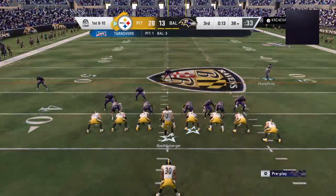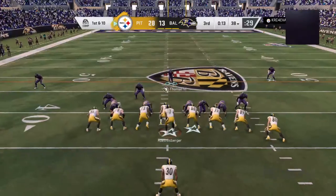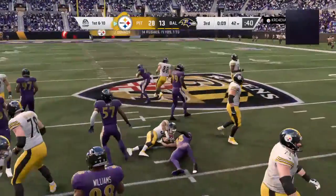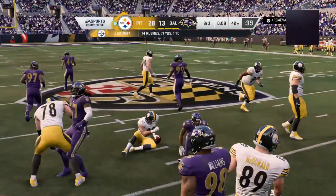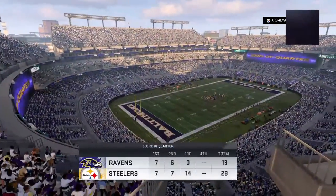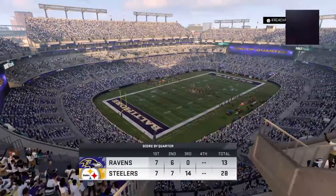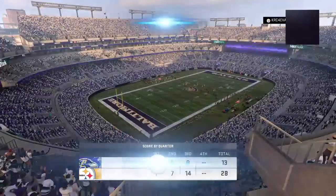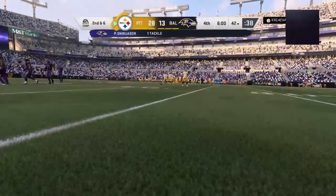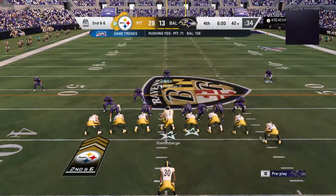The Steeler offense here about ready for their next drive. They are just putting things together so well here, drive after drive. They really have captured the momentum, haven't they? They've taken momentum and pretty much not just given him a jersey, but a seat on the bench as well. Whatever you need, you've got it, because the way they're stringing things together and creating that distance between them and their opponent, it's really hard to narrow that gap. And the other part is they're taking their spirit away from them, too. Yeah, now they're just looking to add to that total.